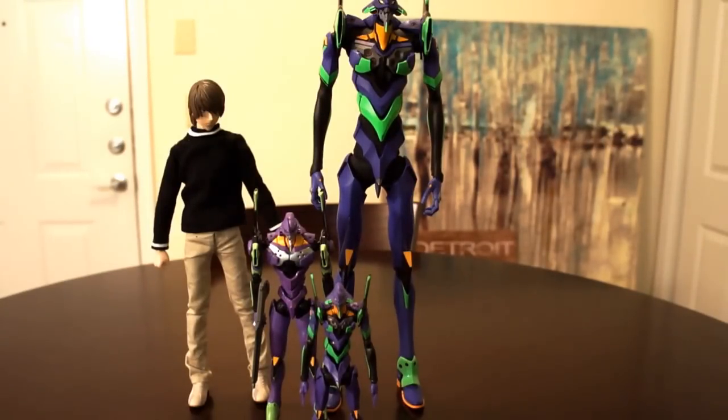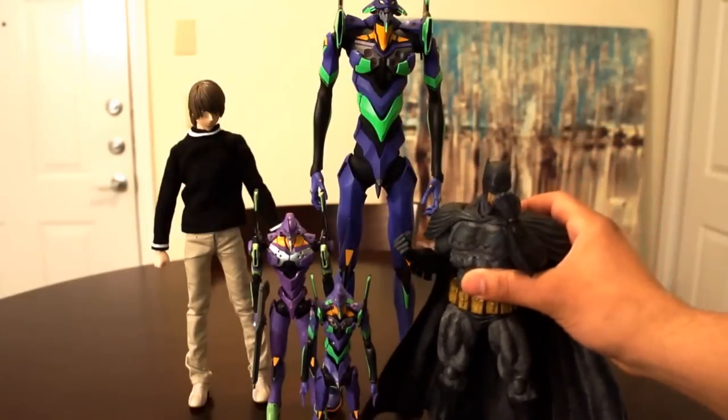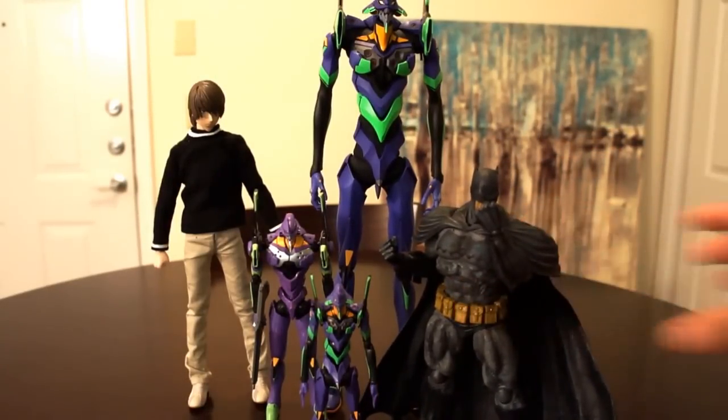He's fucking huge. Alright? So, now if you want to compare him to a PlayArts Kai figure, then he stands that much over a PlayArts Kai figure, which I will be reviewing, Frank Miller Batman hands down, either today or first thing tomorrow morning. So stay tuned for that as well.